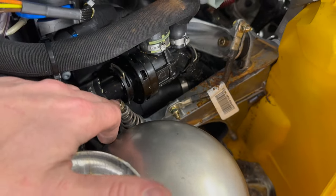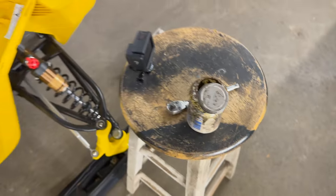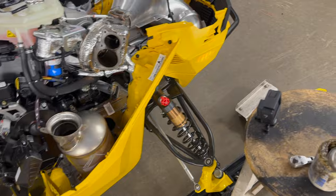This little spring retainer bolt, and then these bolts, I'm gonna put some of the copper anti-seize stuff on, like we use on all the exhaust bolts on automotive stuff. Should help them come back out if we ever have to take them back out.